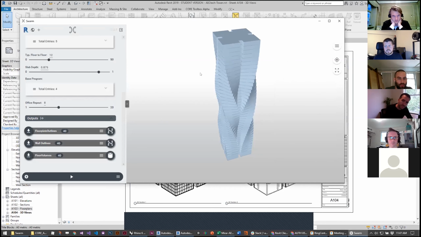And again, that's the really nice thing about using Swarm with Revit, is I can really quickly iterate in this web app, save out multiple options, and then quickly bake them to Revit, go back to Rhino, bake the same thing in Rhino. So I can keep an alignment between my analysis model and my Revit model. And then I can also have some fun in Illustrator as well, if I'd like to use it there, and CSI tools also.